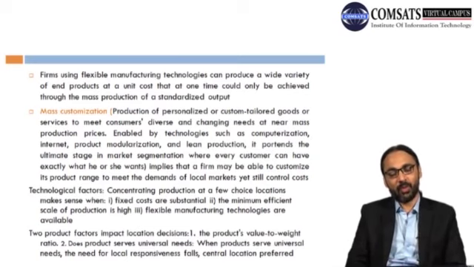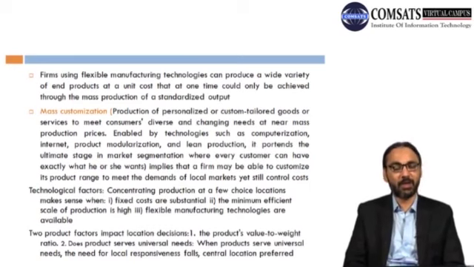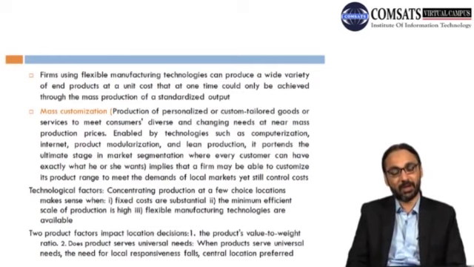And the value can be measured in terms of price, so we can say the price to weight ratio. And the second factor is whether the product serves a universal need. Is this product standardized and meeting the needs of the customer in all the markets? Is it a standard product?